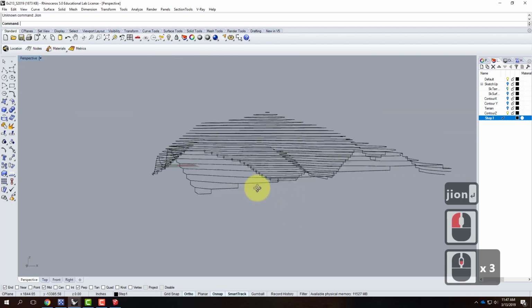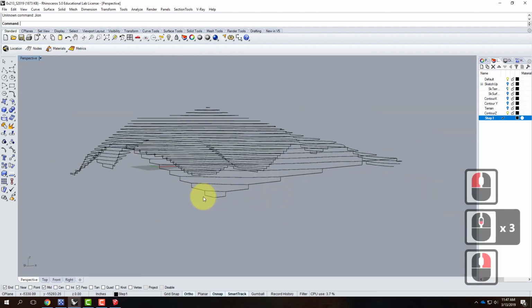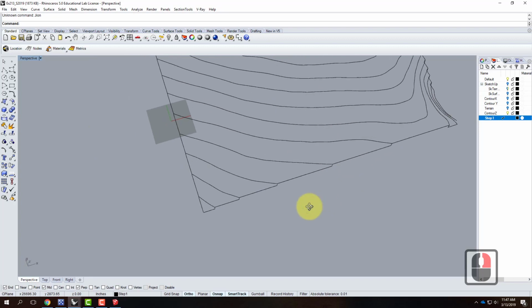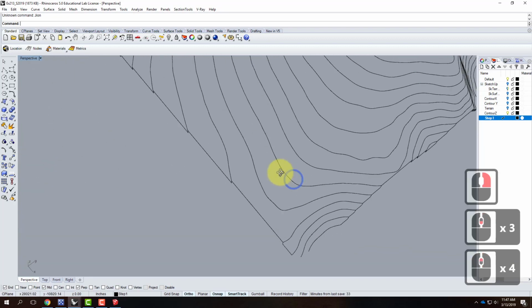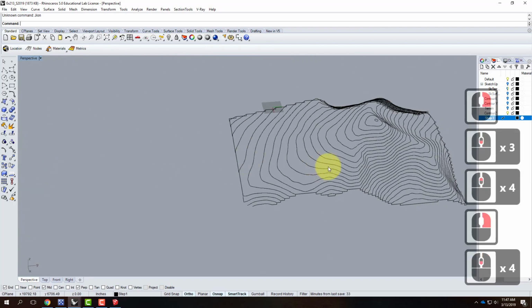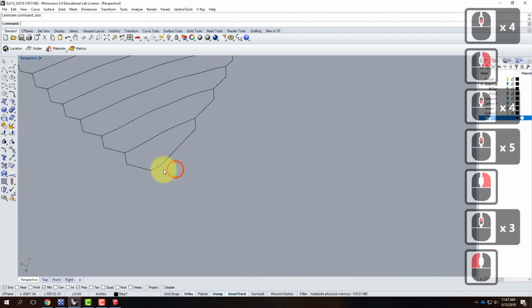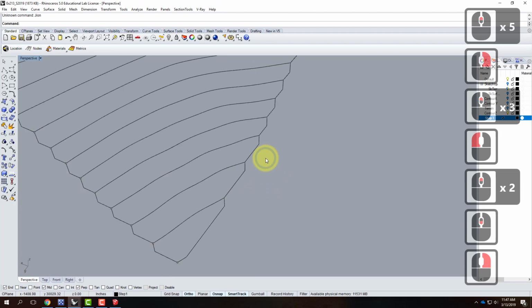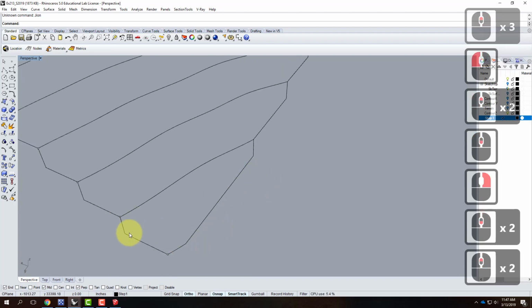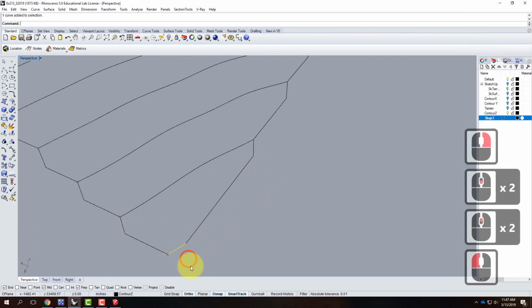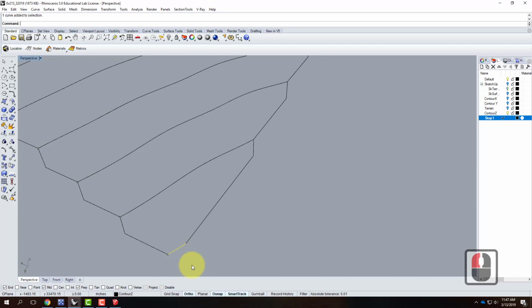So that came down rather nicely, and I met at a corner. Every once in a while, you'll get lucky, and one of the contours will meet exactly at a corner. But it doesn't always happen. So let me come back to this corner. OK, so on this corner, it's the same scenario. I've come down after steps, and I end up ending on this little tiny contour in the corner.